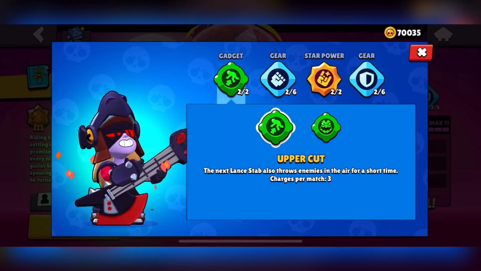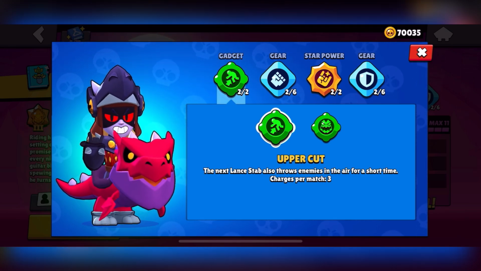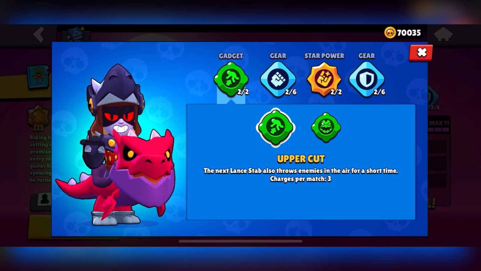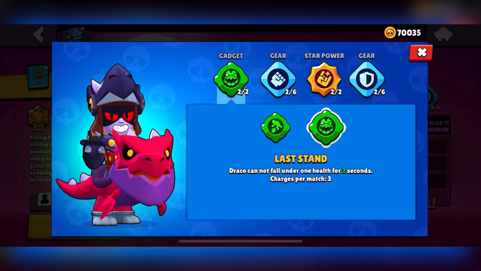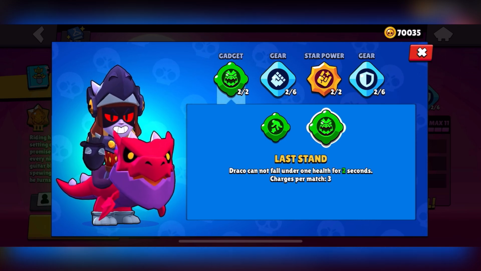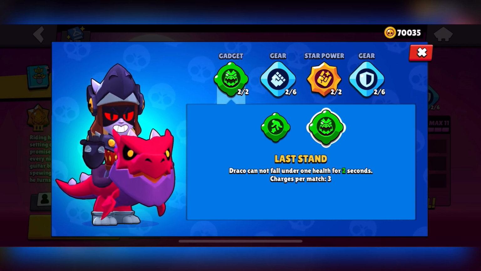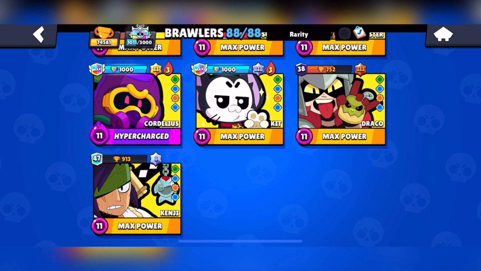Draco, Uppercut. I've never seen anybody use this gadget just because it literally just knocks them up in the air. I don't really see it, so just make it 7 seconds. Last Stand, max duration, without a doubt. If you could spam it, because you're just going to use this gadget whenever you can. It literally gives him invulnerability at 1 HP for 2 seconds. No, it needs to be the max duration, easily, without a doubt.